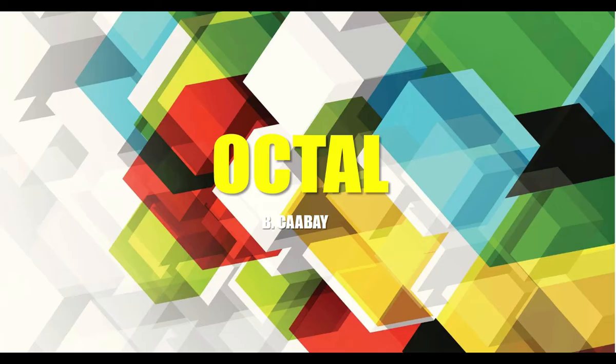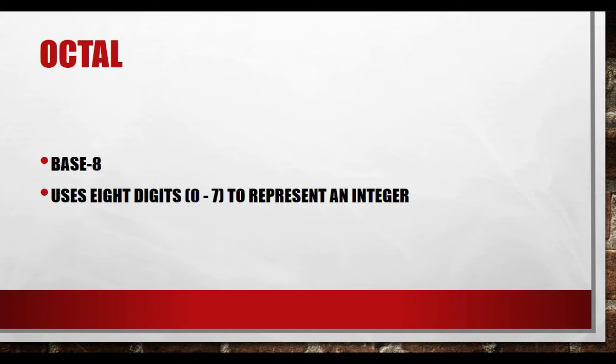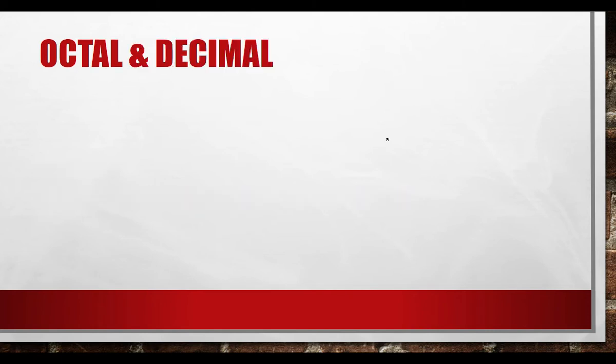The octal number system became widely used in computing when systems such as UNIVAC 1050, EDP-8, ICL 1900, and IBM mainframes employed 6-bit, 12-bit, 24-bit, or 36-bit words. Octal was ideally an abbreviation of binary for these machines because their word size is divisible by 3. And octal is known as the base 8 number system because it uses the digits 0 to 7 to represent an integer. Now let's see the differences between octal and decimal.